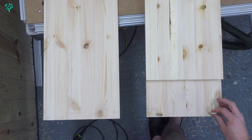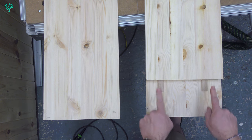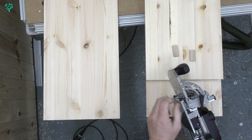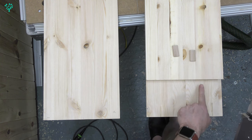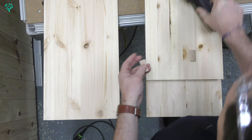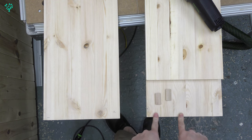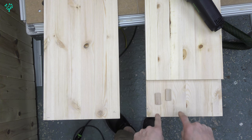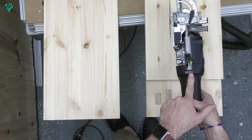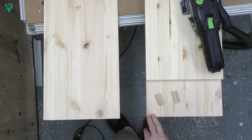We're going to have one domino here and one domino here onto the internal face of our panels, and obviously they correspond to dominoes set into the end of our end panels. So I've set this for 9mm, and 9mm is exactly half of 18mm, so all my dominoes will be in the centre of this material here. I've set it for a depth of cut of 15mm. Remember, these are 40mm, so ideally you'd have 20mm into one piece of material and 20mm into the other piece of material. This is 18mm board. If I cut through 20mm, it goes all the way through. So I'm using 15mm on this board, and I'll use 25mm on this board, and that will give me a good joint without blowing through the entire board.